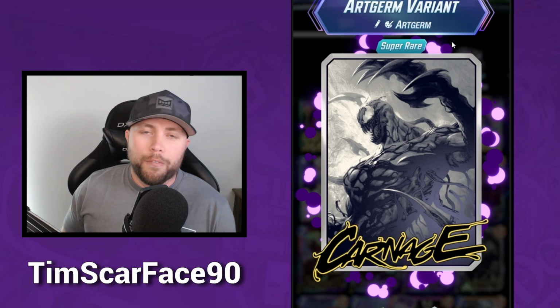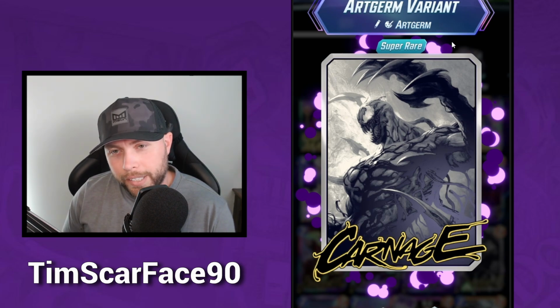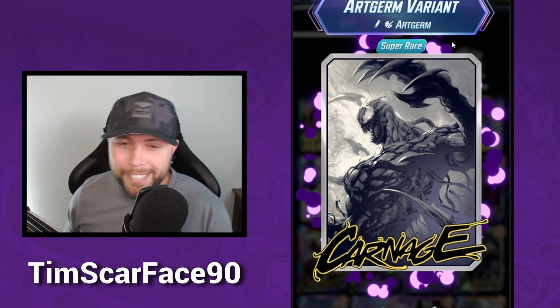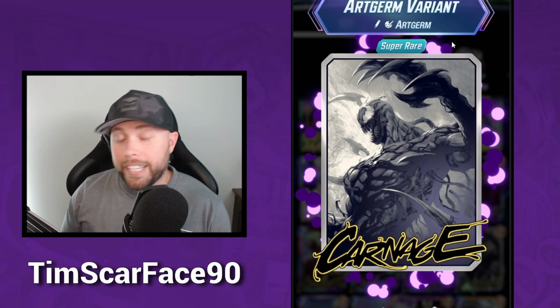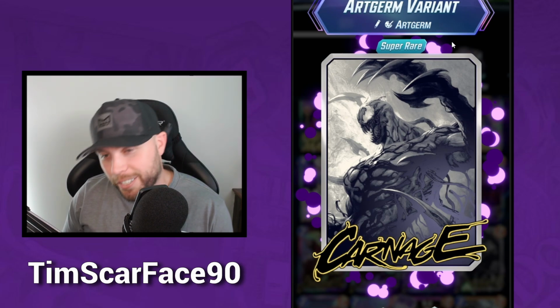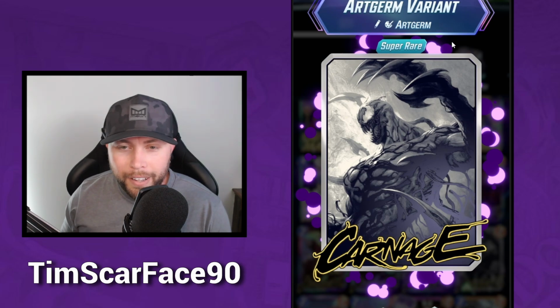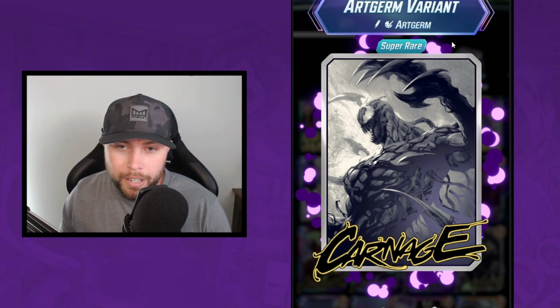Yeah. First card I ever got a rare split on was the Art Germ Carnage. Got it in gold. No God splits, no inks for it, but you do, as always, right? Because you just like making me jealous. This looks so good. It might be my favorite variant in the game. And yeah, the ink looks so good here, and you got the purple Crackle Flare to go with it. Yeah, pretty good.